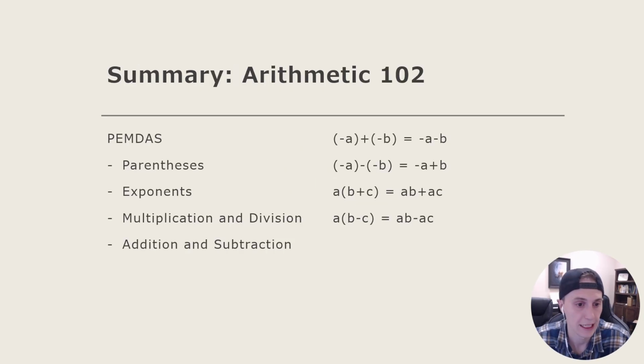And here's your summary slide. So remember that PEMDAS rule. Parentheses is the first step, exponents is your second step, multiplication and division are your third step, left to right, and addition and subtraction are your fourth step from left to right. And then there's just a couple of those equations.